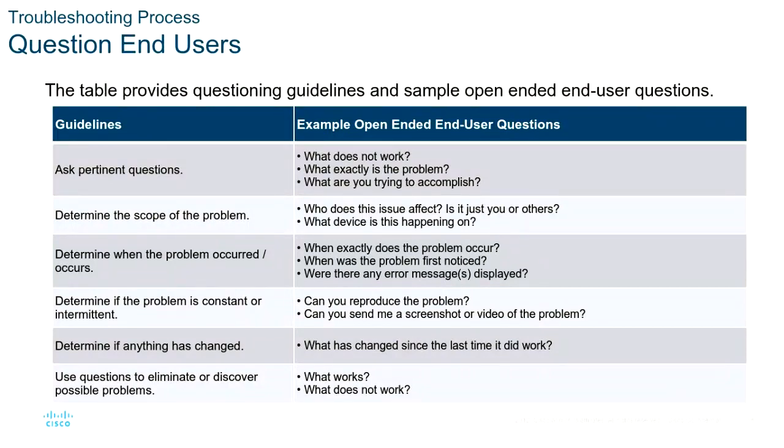Intermittent problems: is it constant or intermittent? Is it a solid failure? I would rather have a solid failure because I can count on the cause of the problem being there all the time and I can track it down. If a problem is intermittent, this can be very difficult. Users may have a rug under their desk and it sits on top of an Ethernet cable, and when they put their feet on the floor in a certain way, it's chafed that cable and created a problem. It's an intermittent problem. It's hard to isolate.